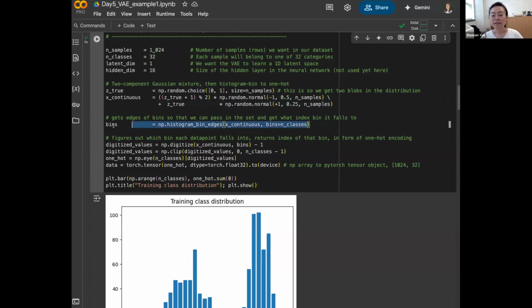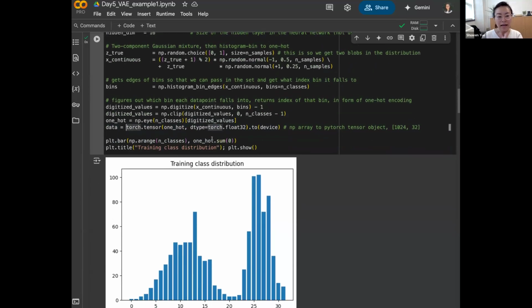Okay, then we turn this into a histogram, or we create this data set. This histogram makes the edges of the bins. Then this is a set of code that figures out, for this random array of numbers, which bin it falls into, so that we have this final one-hot encoding of this discretized encoding. Now, you probably already learned this before, but in order to use PyTorch models, you have to turn it into a PyTorch tensor object, and this is how you do it. Usually, you always have to have this float32 set for this tensor object. So that's what we're doing right here.